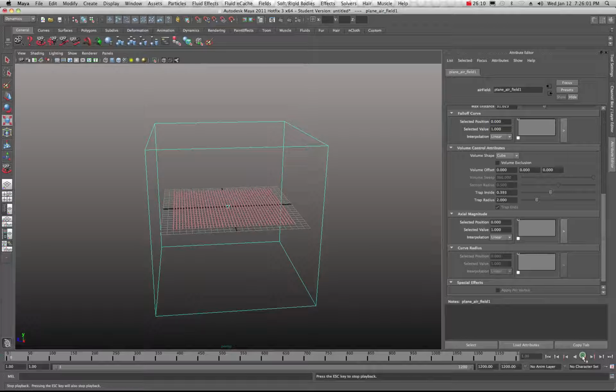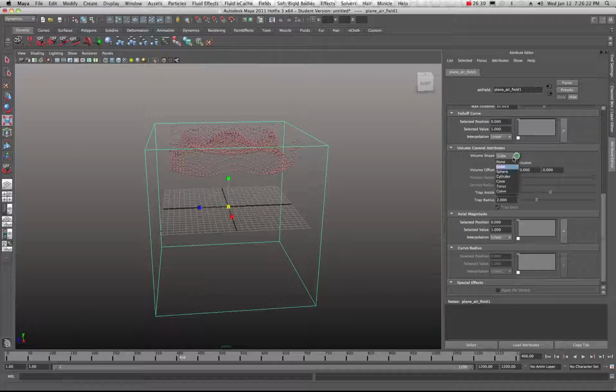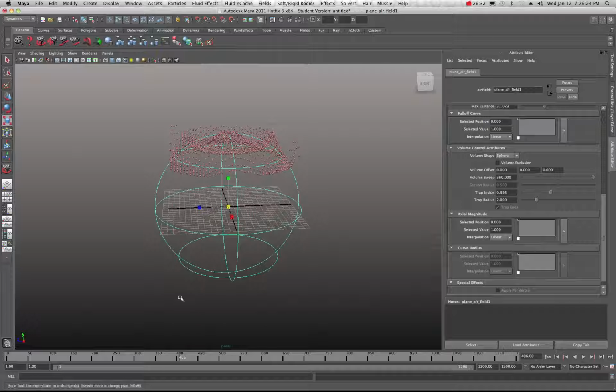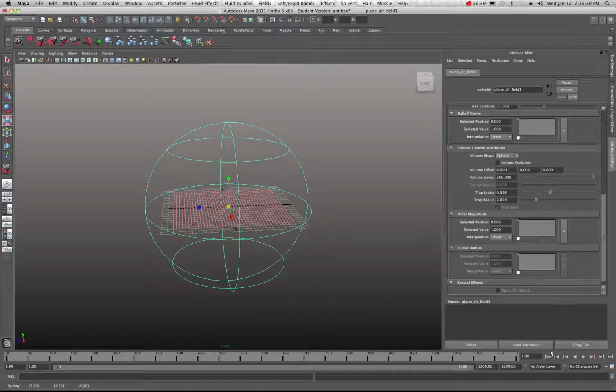Now if I hit play, you'll notice that those particles get caught within this volume, and that's super cool. Okay, so that's really cool particle stuff. You can switch this from a cube to, say, something like a sphere, and rewind, and let's put this whole thing inside of the sphere, and hit play.